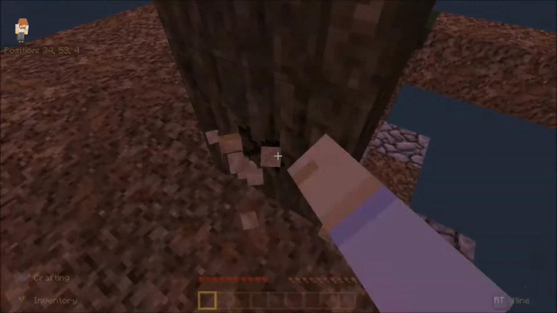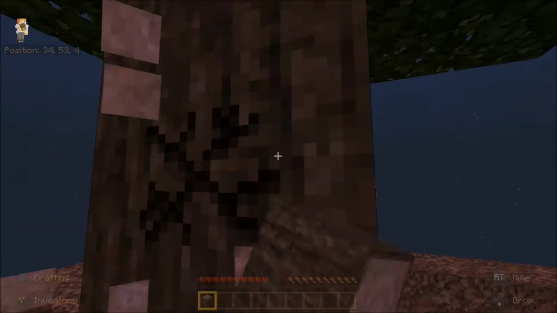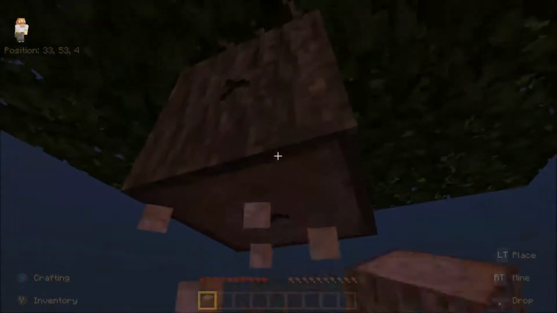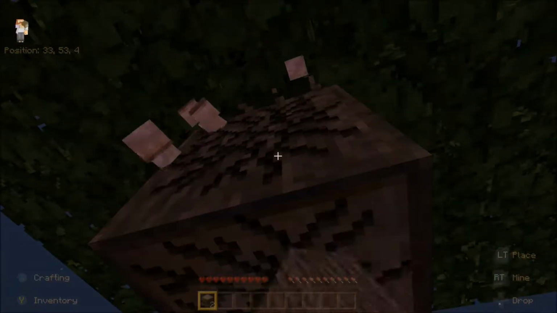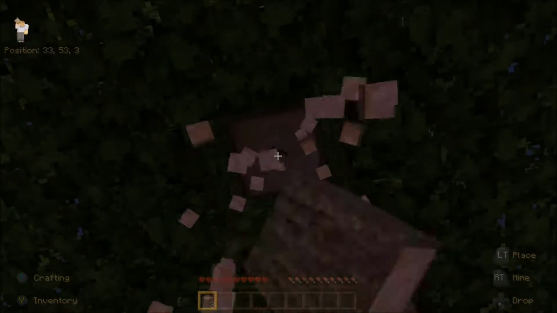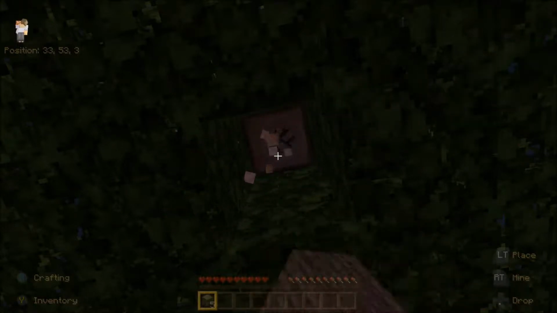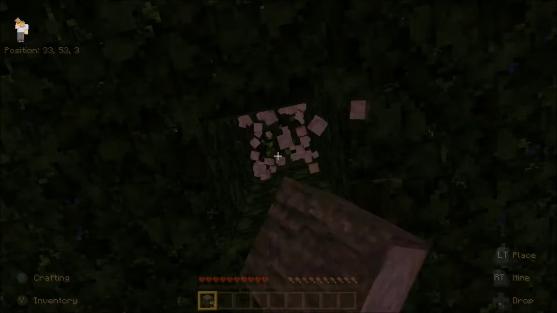And there we go. We ran out of dirt, so I can't completely close in the island. But let's go ahead and take this tree down and see what we get as far as saplings. It's getting nighttime. Hopefully we don't get a mob spawn in and kill us right off the bat because we have everything in our inventory. Come on. And there we go.